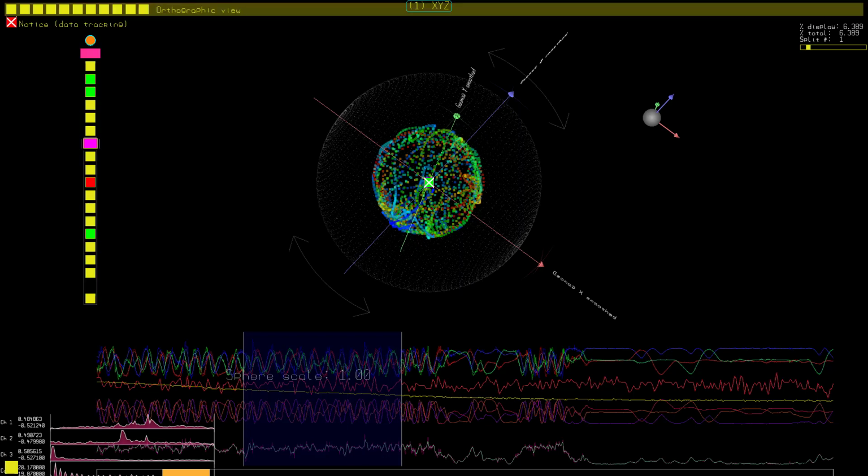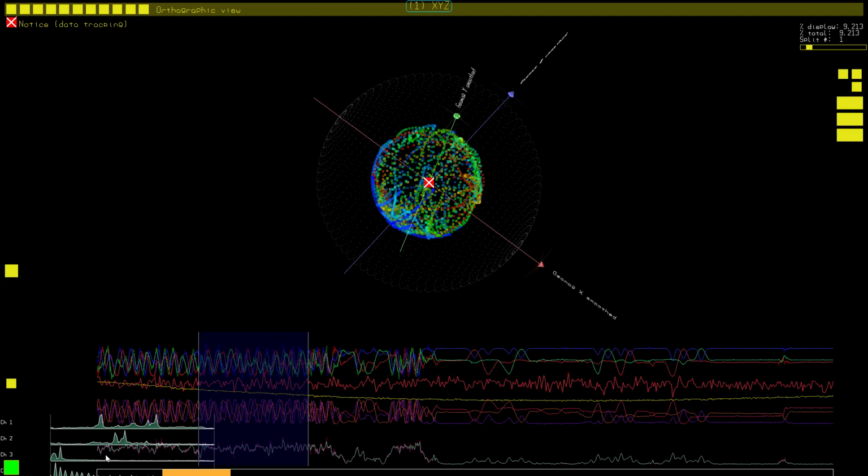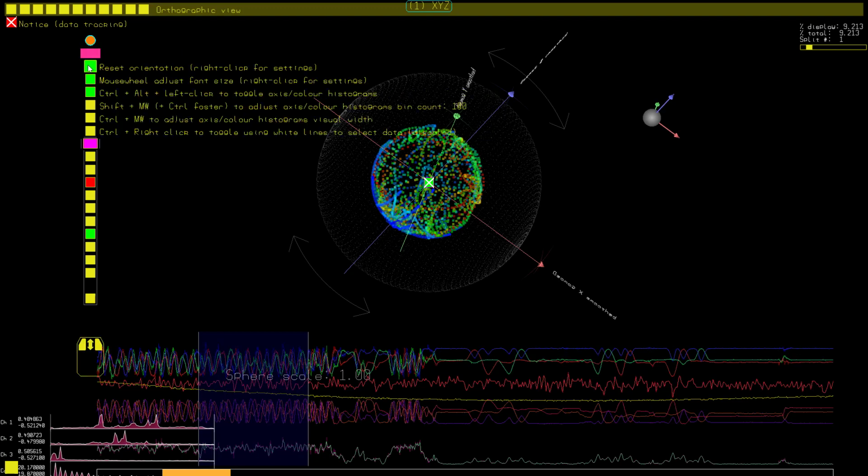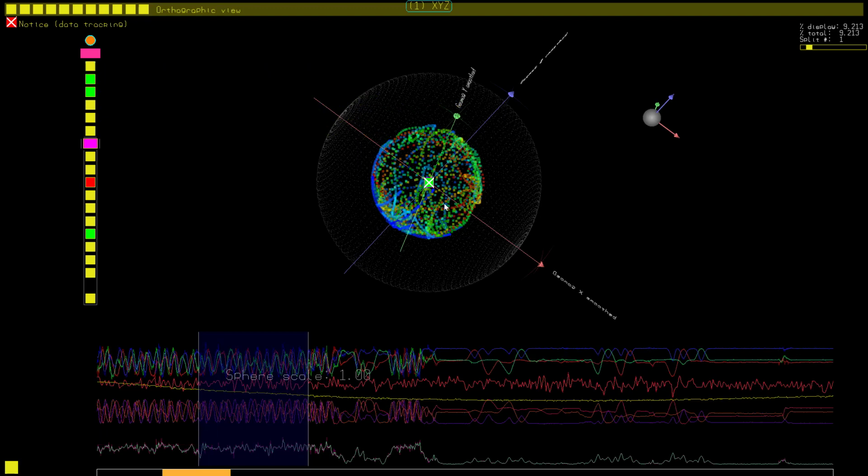So, what are we trying to do here? Yeah, we want to get rid of this visual, this histogram. So, Control left click. So up here, there is the possibility. So the second from the bottom line of text is Control and mouse wheel to adjust the histogram. Hang on. Do toggle. So Control, Alt, and left click to turn it off. So Control and Alt, click. So that basically toggles the histogram on and off.